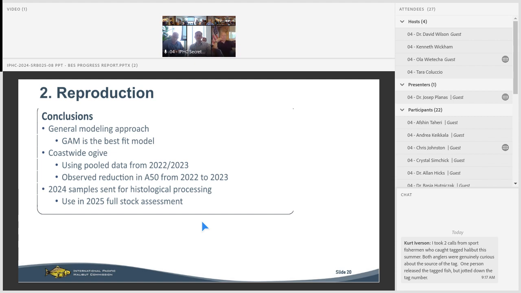Can you tell from the histology whether an individual is first maturing versus mature and just maturing that year? There are multiple indicators of being able to do that. One is post-ovulatory follicles, POFs, which a lot of post-spawners will have as residual POFs. A lot of times those eventually get reabsorbed over time. But for Pacific halibut, if they spawned in the winter, January, February, and we're collecting samples in the summertime, a lot of times you can see residual POFs from the previous spawning. And so you know that has been a past spawner.